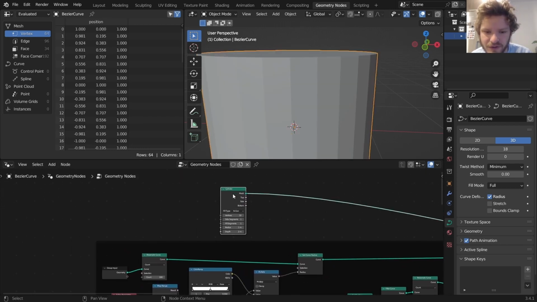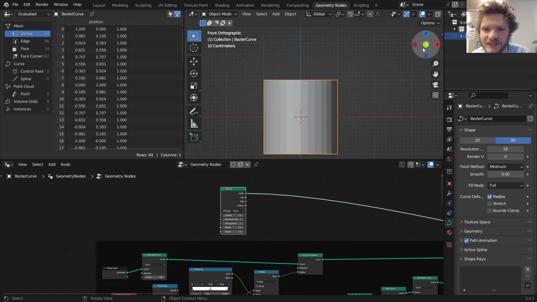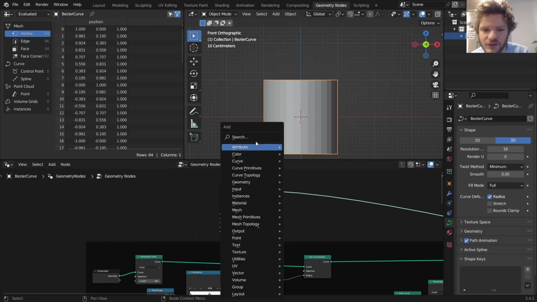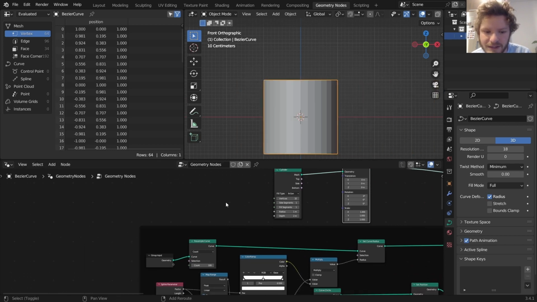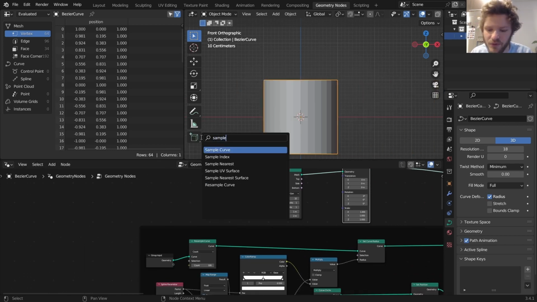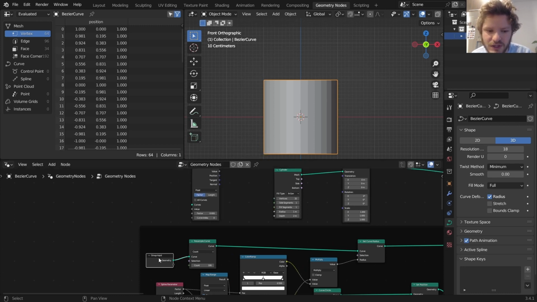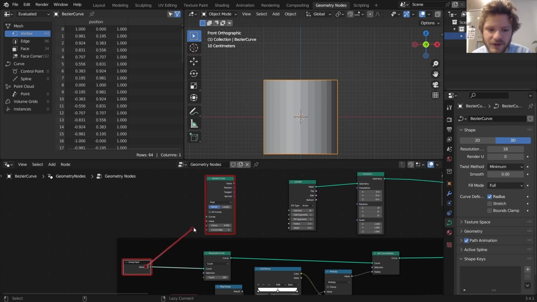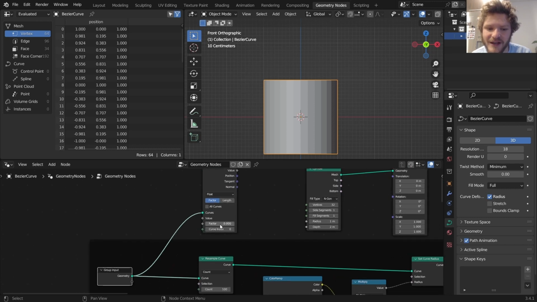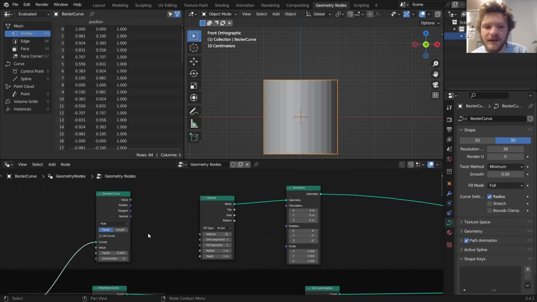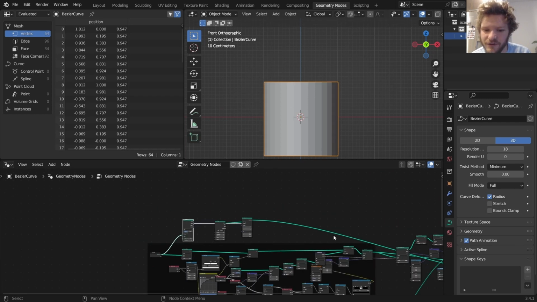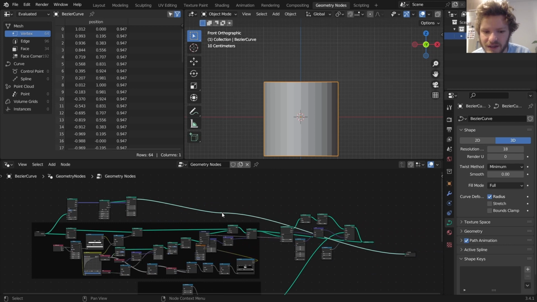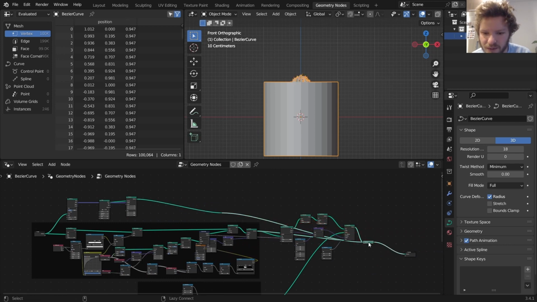We're going to start off with a cylinder, and I want to position it in the correct place. To do that, I'm going to transform it by a vector, using a sample curve, which lets us use the group input, the curve that we start off with, as a curve, and I'm sampling it at factor 0. In other words, at the very beginning, we're going to take the position and connect that in right there. So now it should be at the beginning of the curve. To actually see this, I'm going to join this with everything else that we have so far. So now we can visualize.